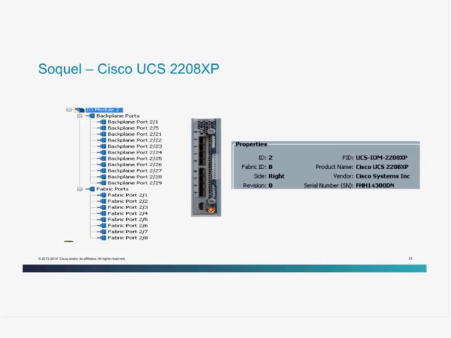So this is how it will look out here. If you go to your I/O module on the UCSM, you can see these backplane ports, the 32 ports that we spoke of, and the fabric ports. These are the 8 ports that you can see out here on the I/O module. You cannot see the backplane ports on the I/O module, whereas these ports are the fabric ports. As you can see out here in the backplane ports, we have 2/1, and you might be thinking, why do we have 2/5? Because the rest of the ports 2/2, 2/3, and 2/4 are not enabled in blade one. So we just have one port at the moment.